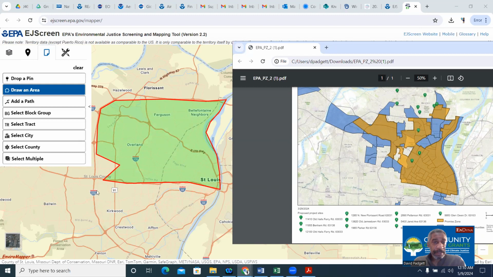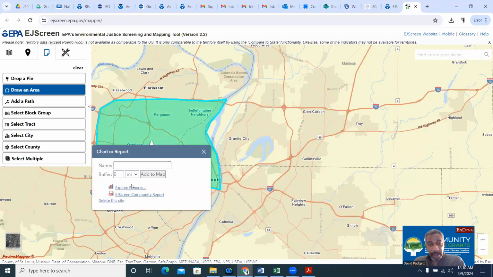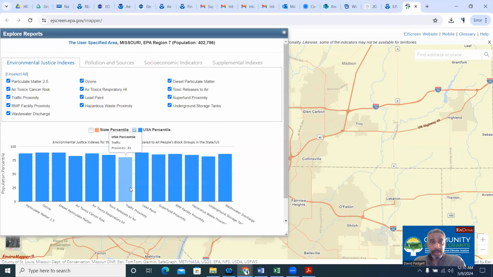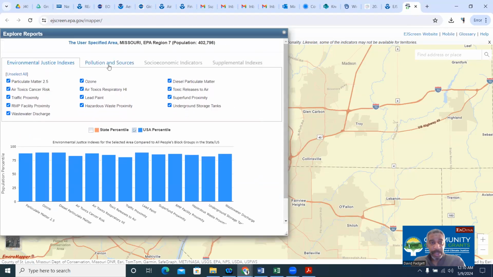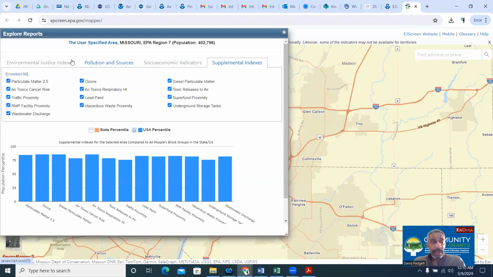So one thing that we can do is we click in here and we can get reports. We can get a lot of community data, pollution and sources for the census tracts that are in that area, socioeconomic indicators, supplemental indexes, environmental justice indexes.